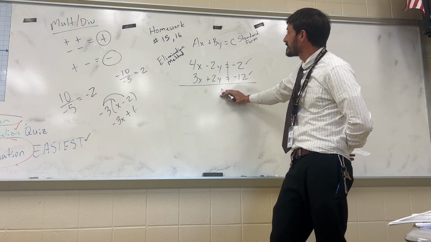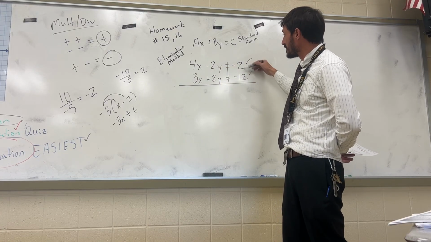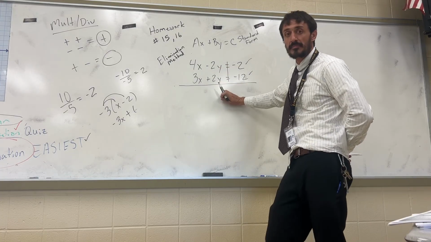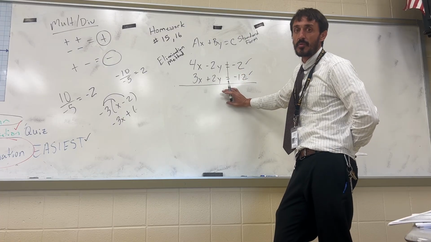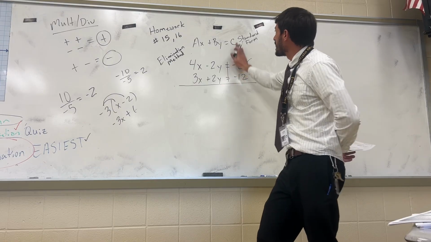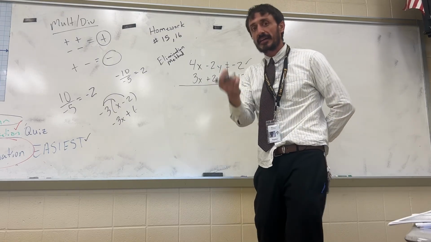Okay? You're going to notice that when they're both in standard form, your x's line up, your y's line up, and your numbers line up. What you're trying to do is you're trying to get either the x's to become a 0x or the y terms to become a 0y. Okay, you're trying to create a 0 on either the x or the y. And if we look at this, you're going to do this by either adding or subtracting.